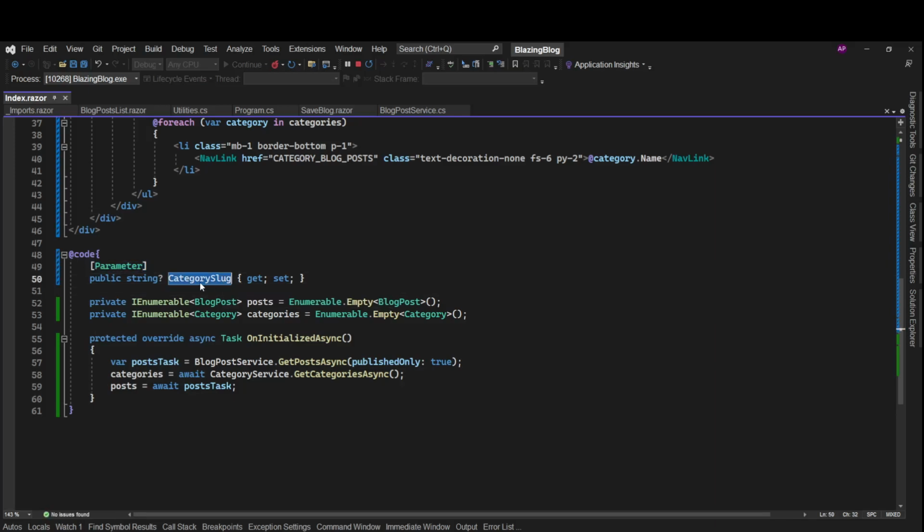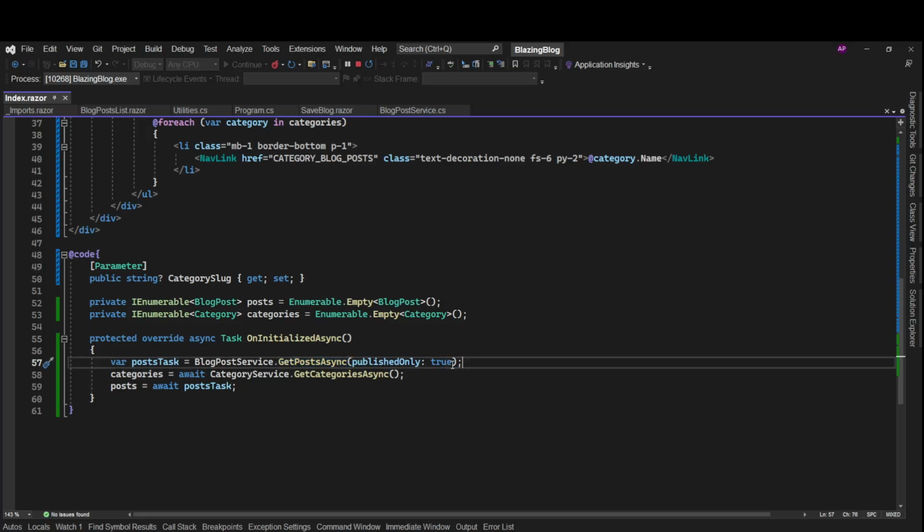Now next thing is, if this category slug is not null, in that case we got some value, and we need to modify this getting posts section, right? Because now we need to filter out these posts by this category. So for that we need to modify this GetPostsAsync method.